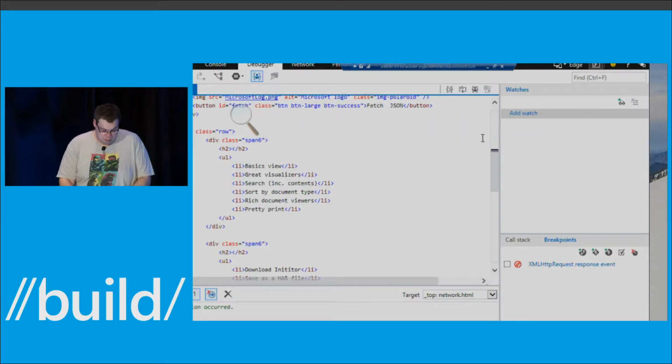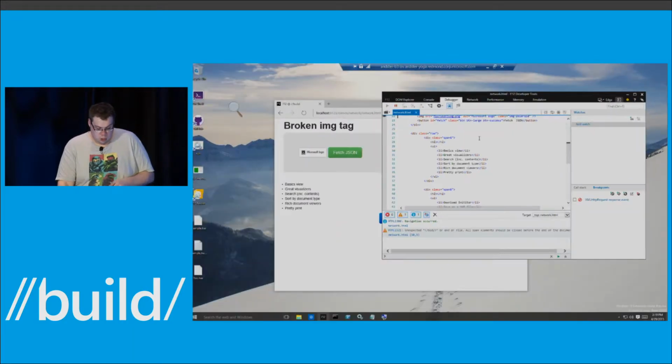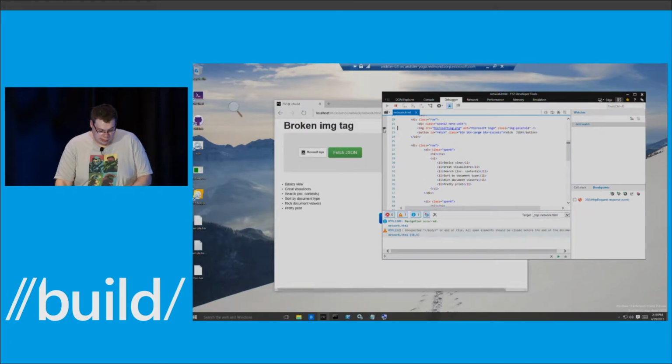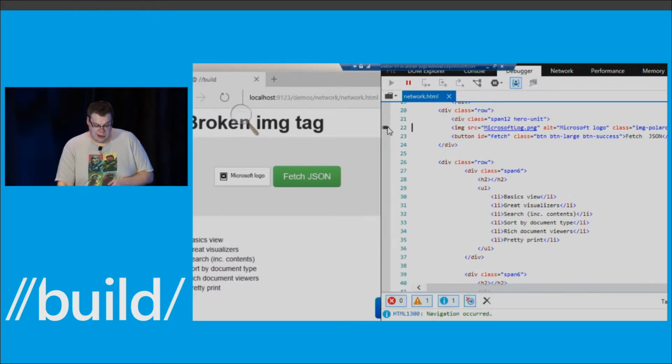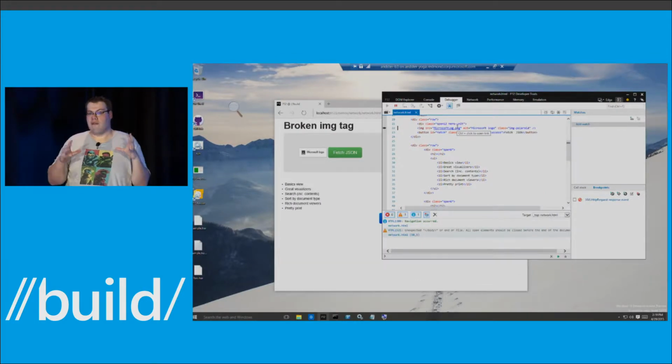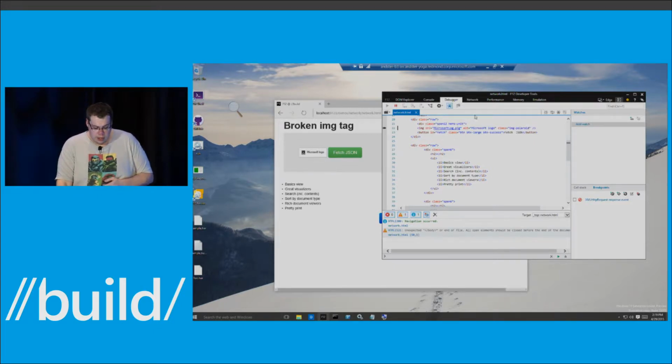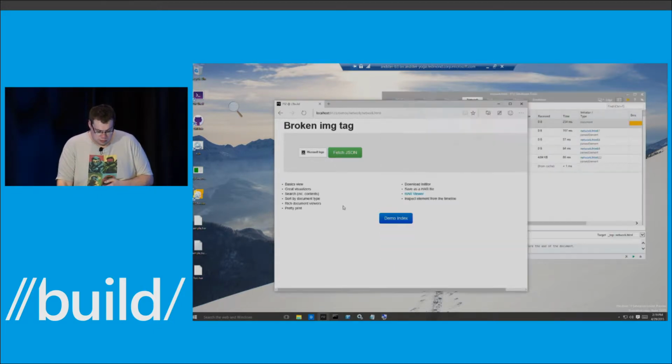And that took me back to the debugger, which is pointing, as you can see from this little arrow here. This little arrow is a new thing we added, a bit of a help. It shows you it's coming from here, and it's Microsoft.log rather than logo. So a very simple thing that exists in the tools to help you get from your network traffic information, which is like a read-only view of the data that's coming down, to your source code, where you hopefully can make your change, fix the issue and redeploy it.